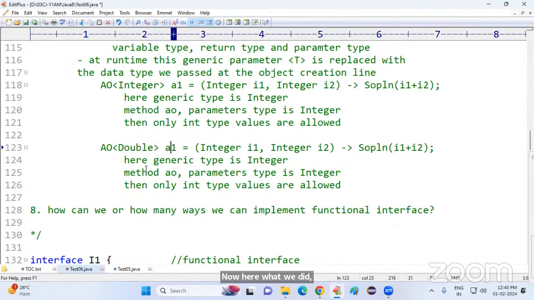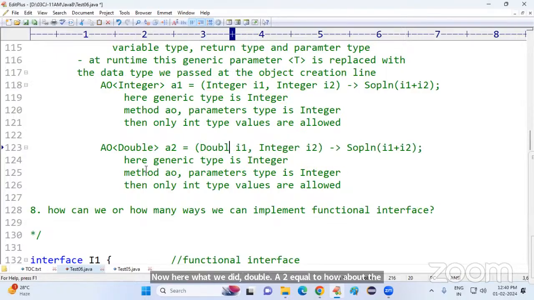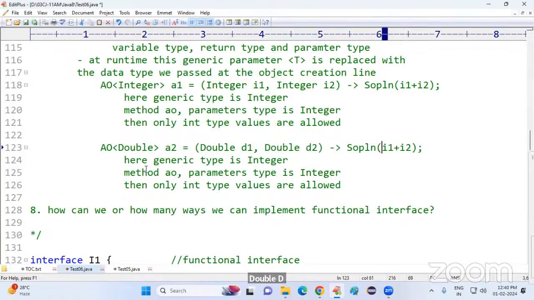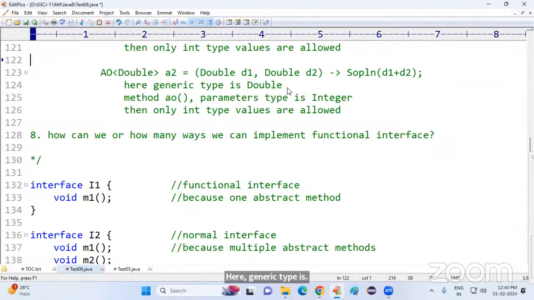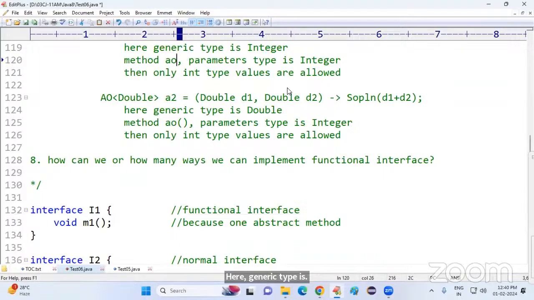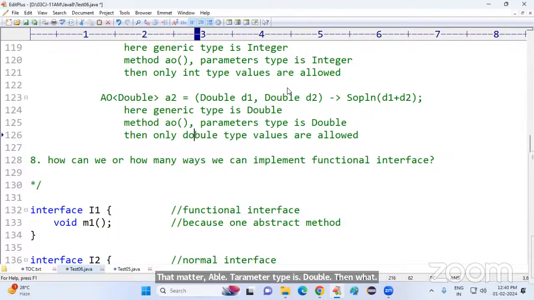Double A2 equals, the parameters: double d1, double d2, println d1 plus d2. Look here, the generic type is double. The method A0 parameters type is double. Then what type of values are allowed? Only double types are allowed. So hope you all got clarity on the notes part.